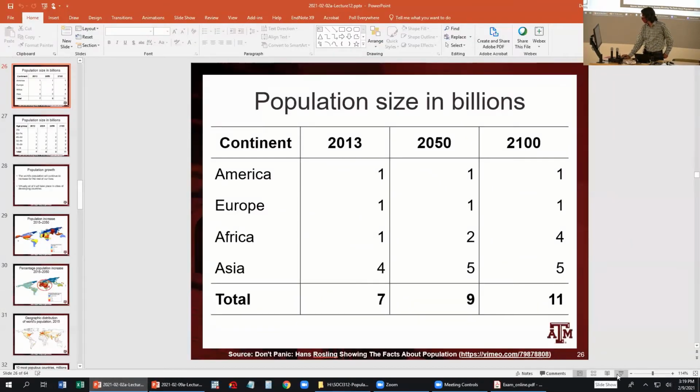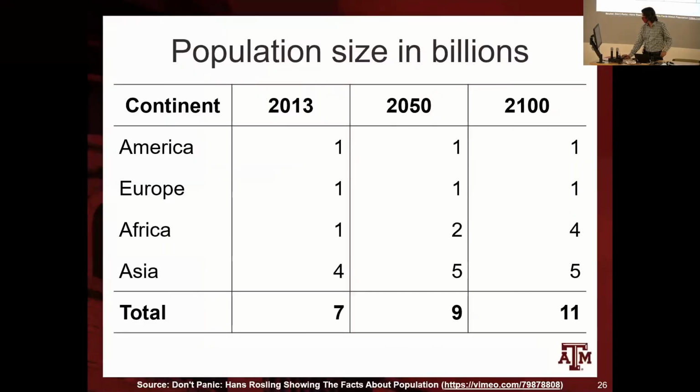So in the previous class, I passed fast on these tables here that I generated by watching the lecture by Hans Rosling on this link here, and his video is also available on our course website. And his main point about population size for these next decades is that, yes, it will continue to increase from 7 billion to 9 billion in 2050 to 11 billion in 2100, but it's not going to be such a fast increase as we saw in previous decades.